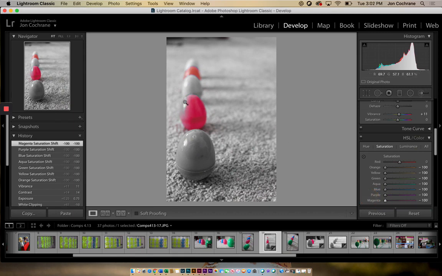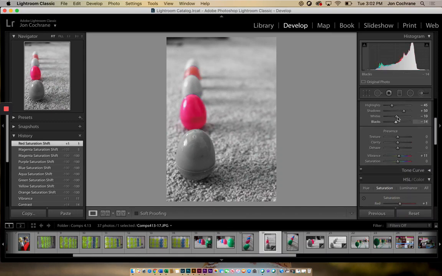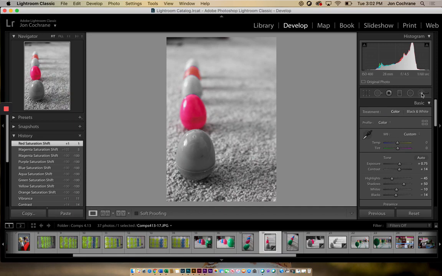Now be careful with some of these because as you can see, if I take this out, then I start losing this edge here. And we don't want that. So you want to make sure you still have the right amount of color. This orange one in the background, I can't get rid of that, so I have to leave that here.